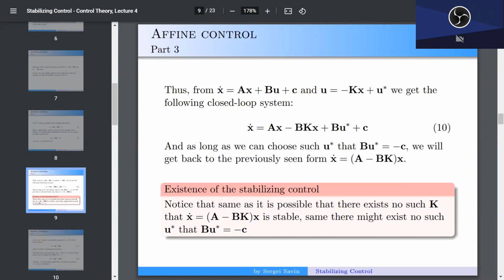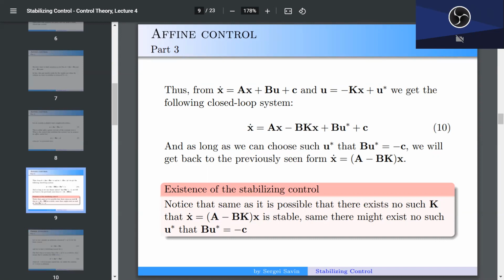I didn't go into discussion. Let me just, before we go, give one more discussion point. So those types of problems now allow us to have different nodes, right? This guy could only have one node, but the system x dot equals A x plus C can have any node, right? All you need to do is to solve this equation: A times x star plus C equals 0.